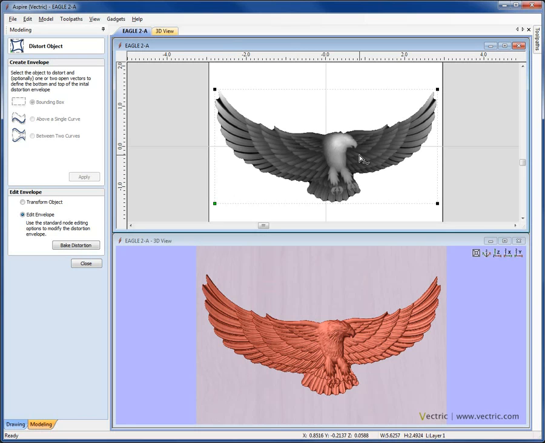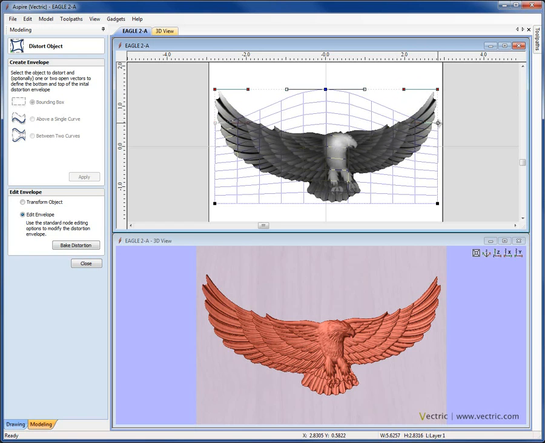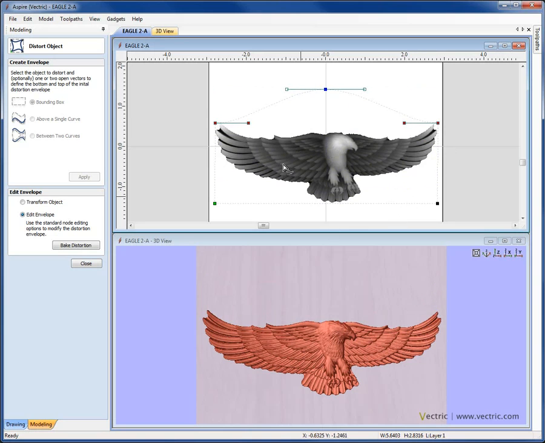If I want to have even more control over the edits I'm making, we can go ahead and put the mouse in the area between the 2 nodes on the span and use some of the shortcut keys, for instance like B, which will turn that into a Bezier span, or I can hit I in order to insert a point on the span there. Now I could go ahead and grab the node and the control handle here and then shift and select the 2 on this side, and I could actually grab those and move these down now, and you can see that we're actually starting to distort the object based on the changes that we're making to this bounding box.